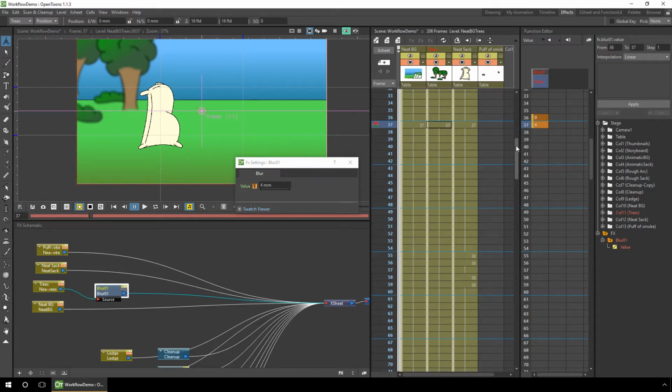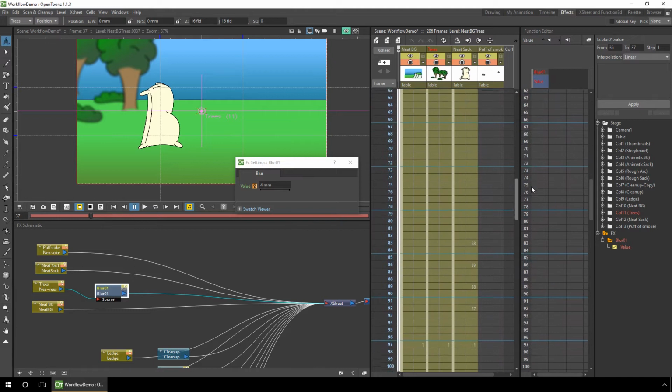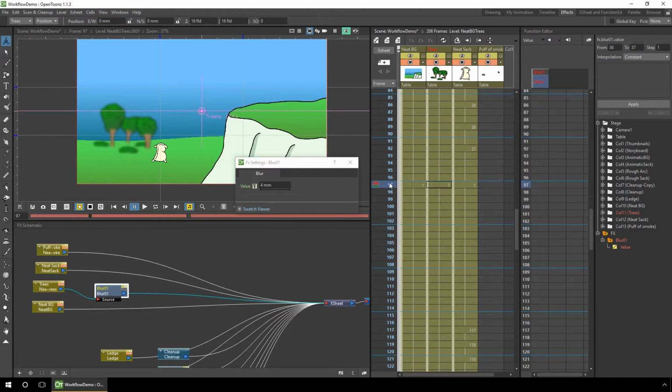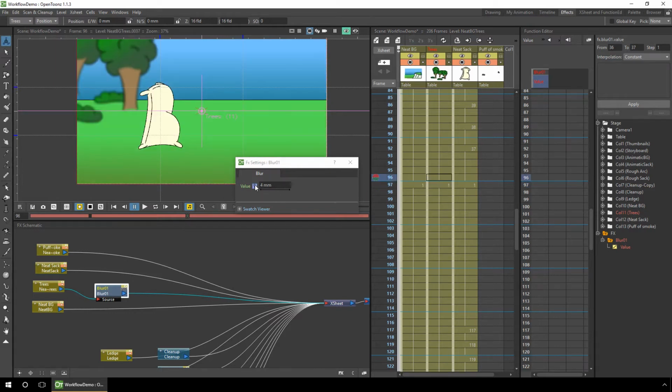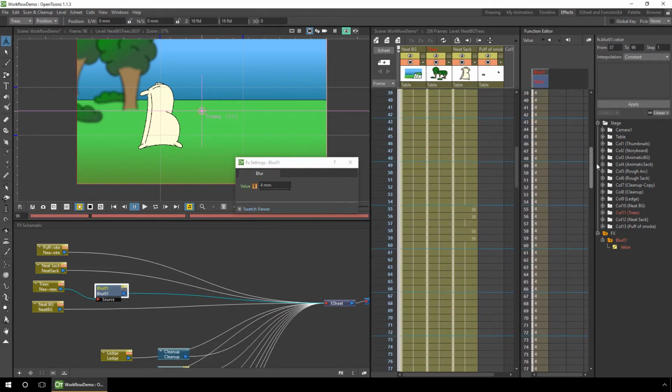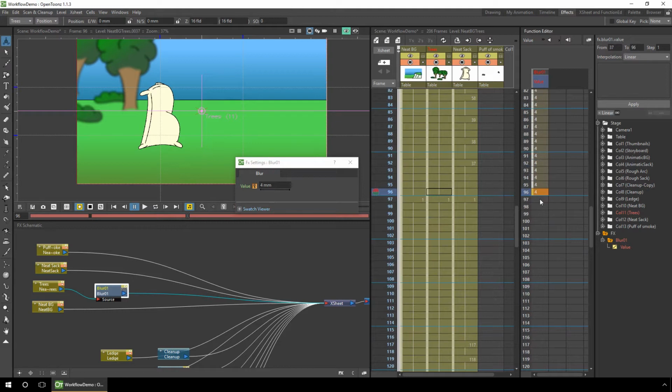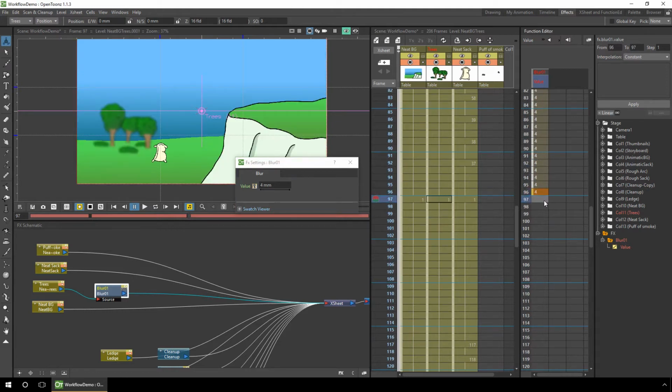Okay, so we want this blurred value to last until the camera zooms out. So let's scroll down here, and I can see exactly where it is because we go back to frame 1. So you can see on the frame before, 96, we're still zoomed in. On 97, we zoom out. So if we go to 96, I want to reapply the same key so that for the whole period while the camera is close up, the value stays at 4. And on the next frame, 97, we want the value to go back to 0. And again, we can just enter 0 in here and press the key button, or you can double click into this cell and then type 0 and press enter. And that sets the key as well.